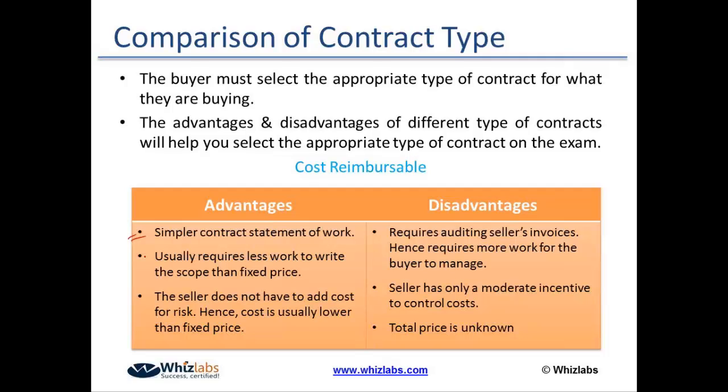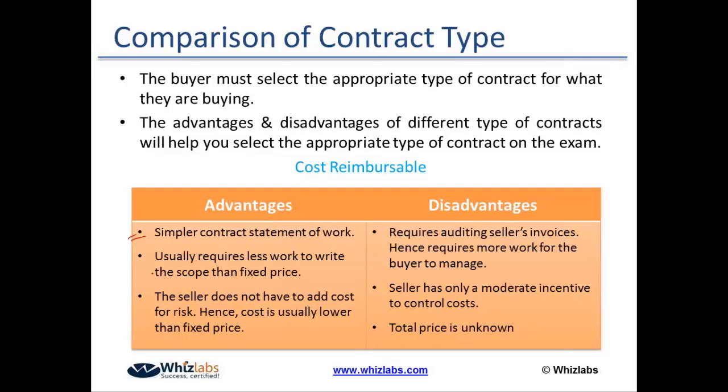Let's say I want a suit to be stitched. I go to the tailor. I tell him that okay, I want this suit to be stitched, and you go for it. So the seller would purchase the raw material. He would stitch it. All the material cost and the labor cost would be reimbursed by me. Additionally, I would give a separate fee to the tailor. So that's a simple method of contract creation. I do not need to write a detailed SOW.